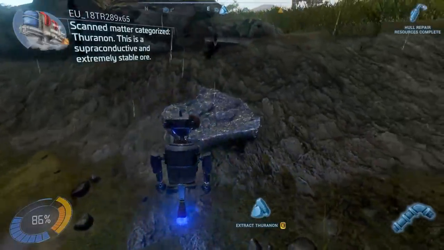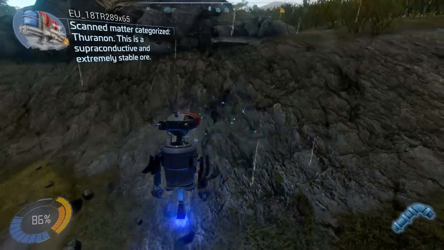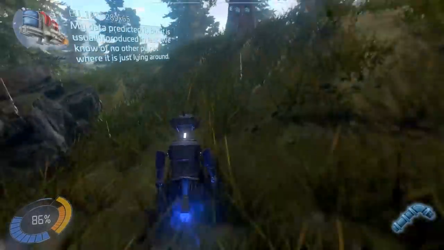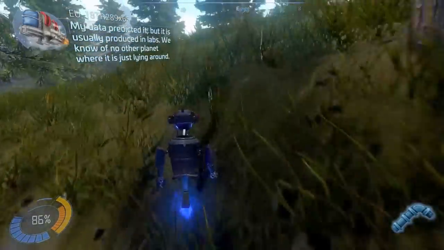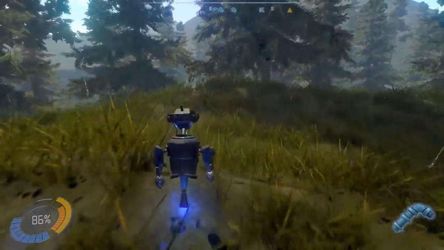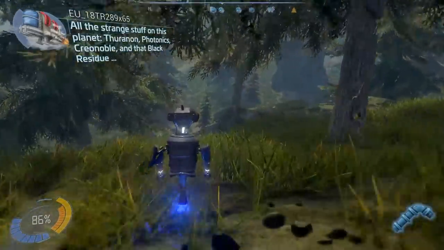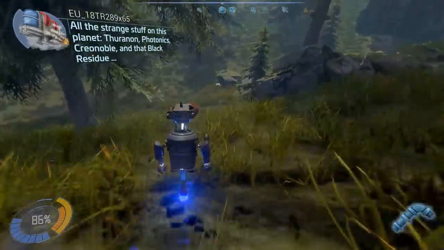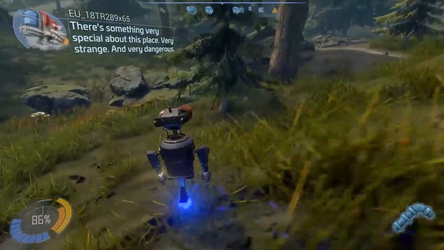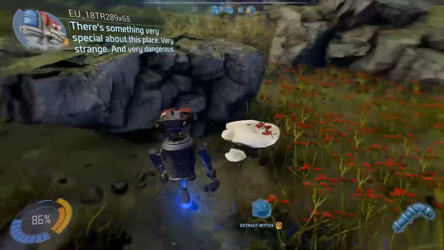Scanned matter categorized. Thoronol. This is a superconductive and extremely stable ore. My data predicted it, but it is usually produced in labs. We know of no other planet where it is simply lying around. All the strange stuff on this planet. Thoronon, photonics, Creonoble, and that black residue. There's something very special about this place. Very strange. And very dangerous.